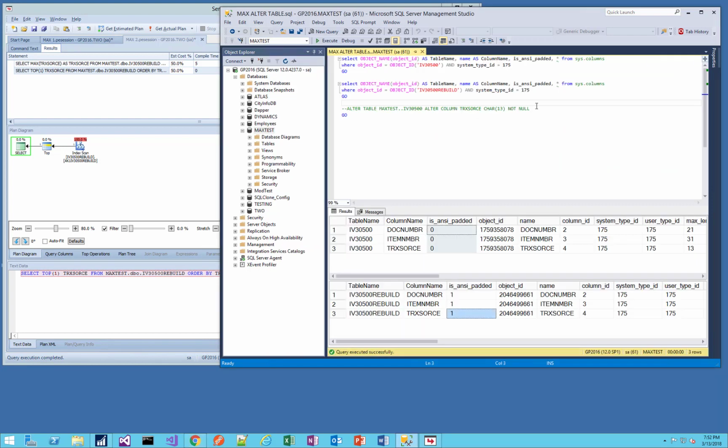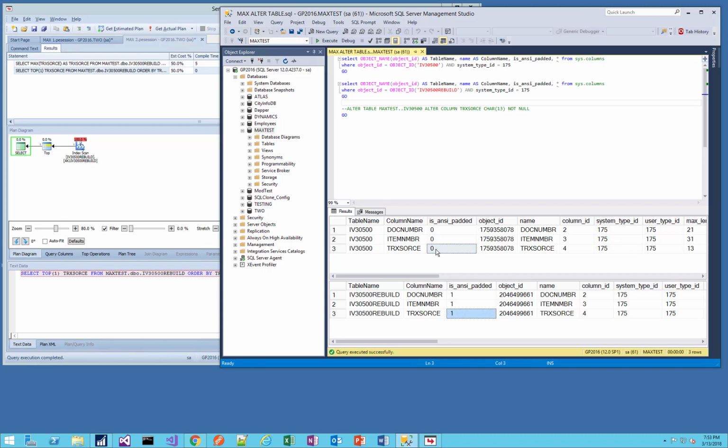So this explains the problem. The Dynamics GP ANSI padding off default causes a severe performance penalty when you're doing a min or max operation on these char fields. Now, the documentation notes that it could affect the top operator as well. I wasn't able to reproduce that in my simple queries, but I wouldn't be surprised if there's a scenario where that could come up. So that is the difference.